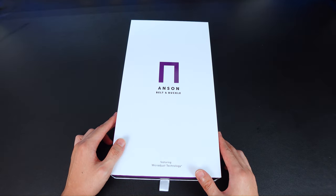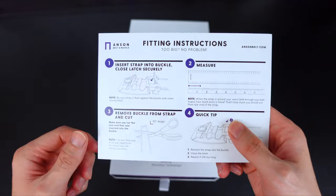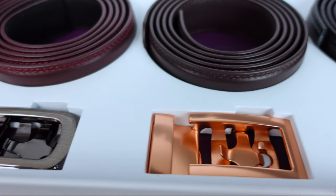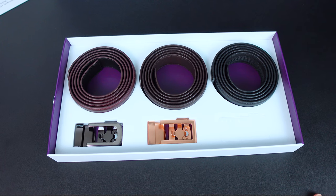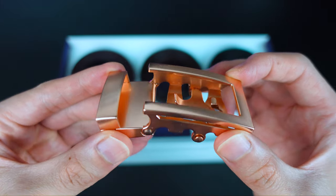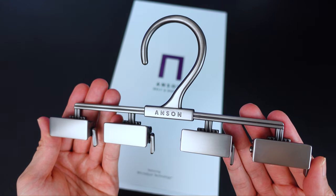Here's a little unboxing for you. Their packaging is super solid. It comes with an instruction manual on how their buckles work. The strap and buckles are nicely and tightly packed in the box. The strap I got here is the one and a quarter inch variant and I got three different colors: the oxblood leather, the black leather, and the dark brown leather. For the buckles, I got the traditional rose gold and matte, and the traditional formal gunmetal with curved and bar. And of course, I had to ask for the belt hanger as well, which I will also review in today's video so watch till the end.